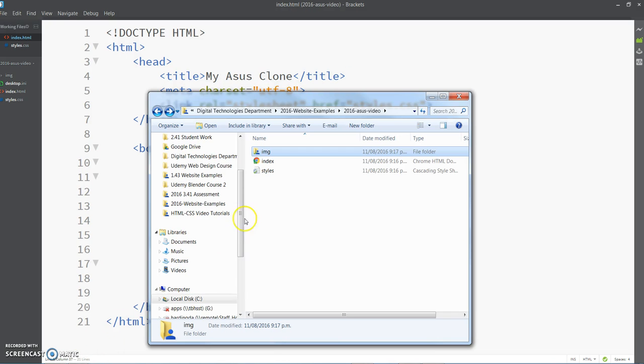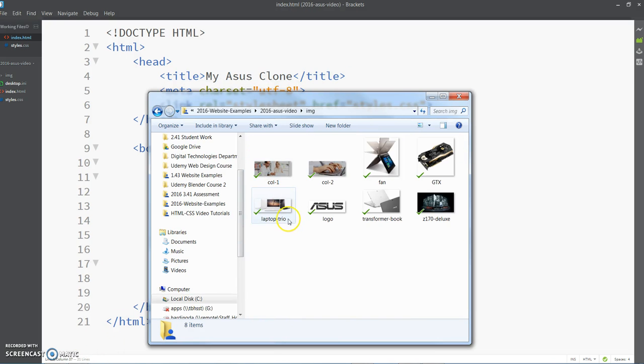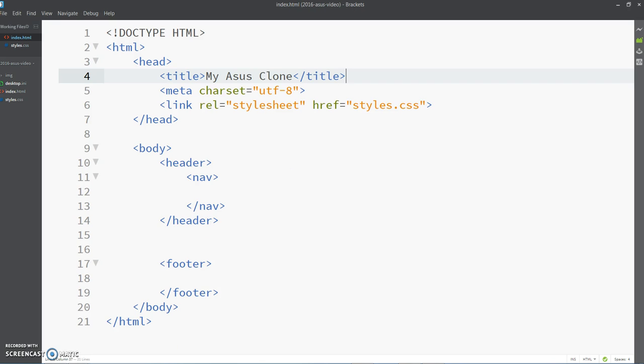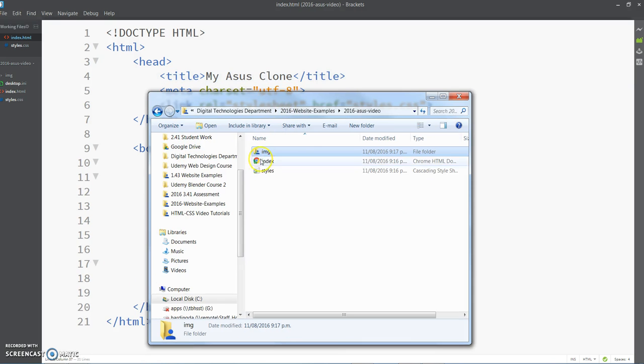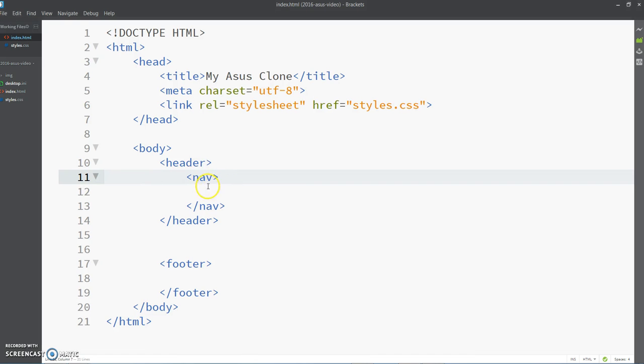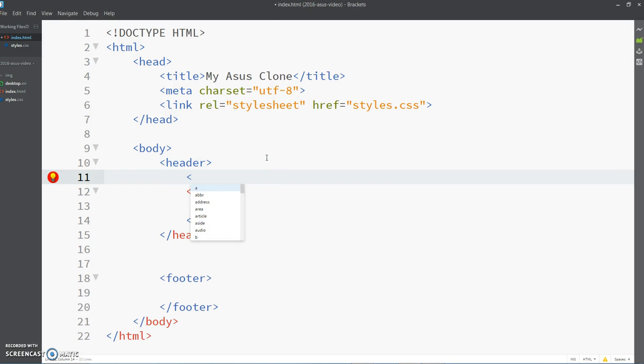I've given you in a folder all of the different images that you're going to need. So we've got that logo, and I've given them decent names as well, so hopefully they're easy to find. So hopefully you've placed that in a new folder. Again, you have your index and your styles in the main folder, then you have an image folder, and that'll make it nice and easy for us in this section up here to find the image that we're looking for. So in the header section, I'm going to add an image tag, source, images, and we want the logo.